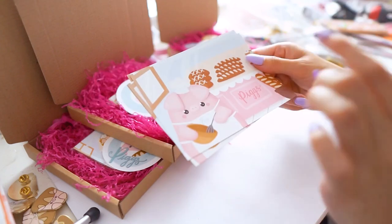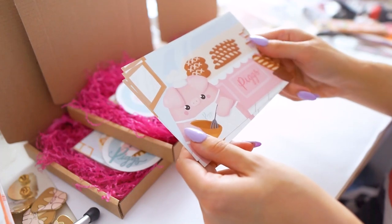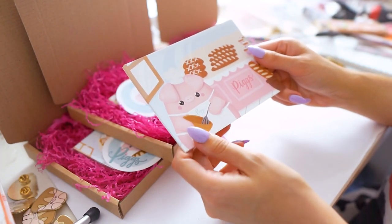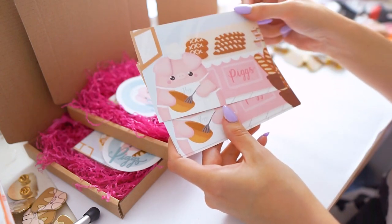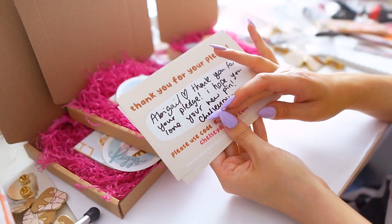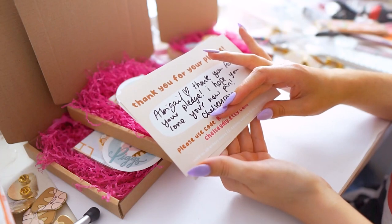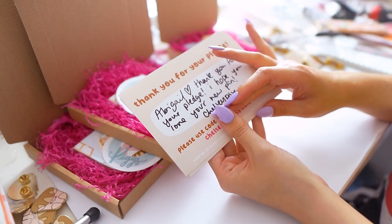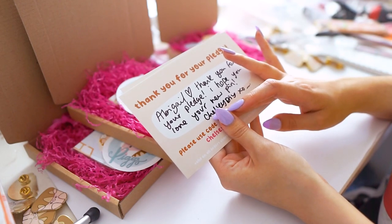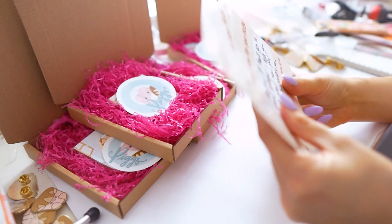Each of these packages has a thank you card — I got these printed via Vistaprint on really nice glossy paper. I really like them; they're a nice little touch. I got a graphic made for the front that people could put up on a wall, and there's a little thank you note on the back. I'll cover that up because I've put a discount code for people to use on my Etsy store for about three months, and that's for Kickstarter pledgers only. I've also written a handwritten note — this one here is for Abigail.